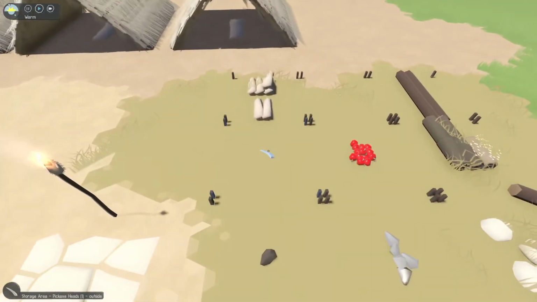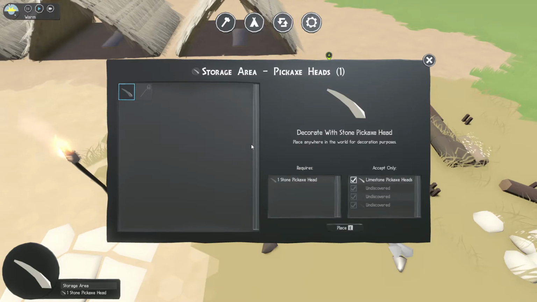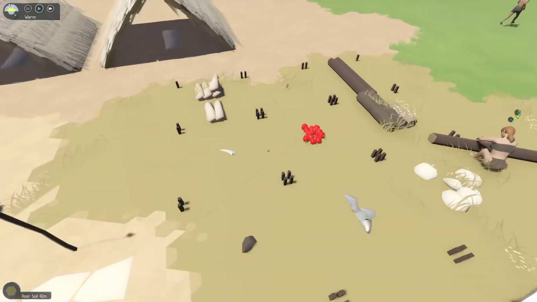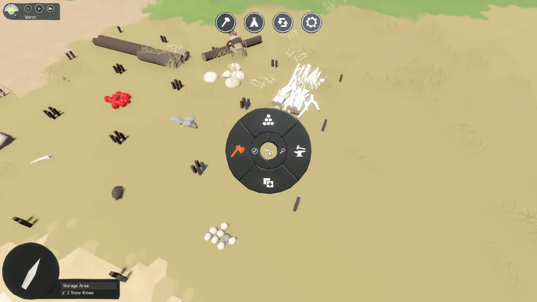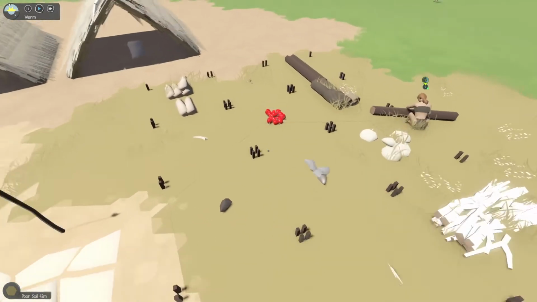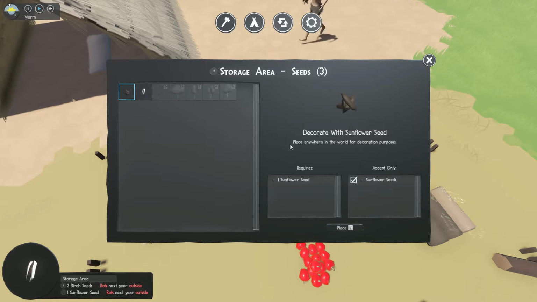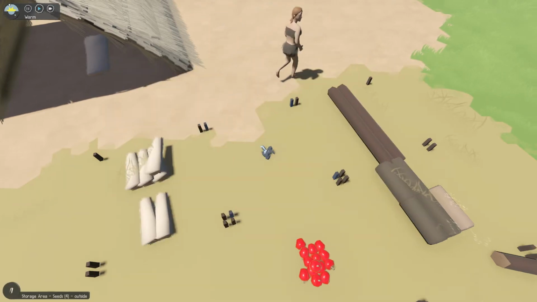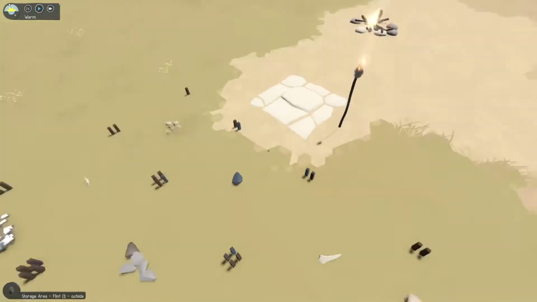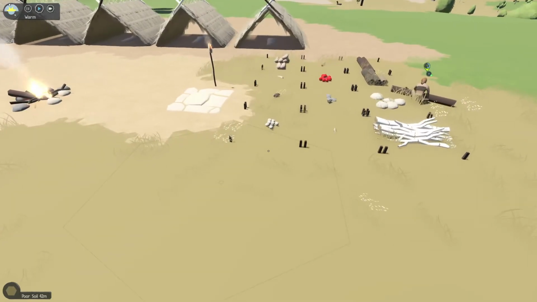I really need to learn how to make arrowheads. Pickaxe head. What are these? These are knives. We won't. What do we have here? Storage area seeds. Man, we need more storage areas. We'll put a couple more down here. I mean, crap, we're storing up some stuff.